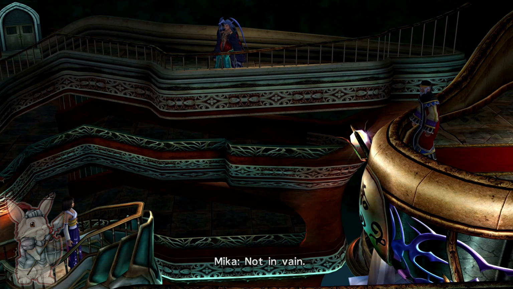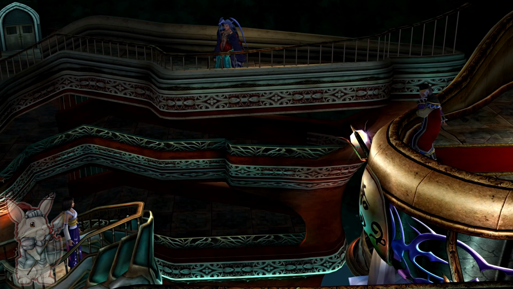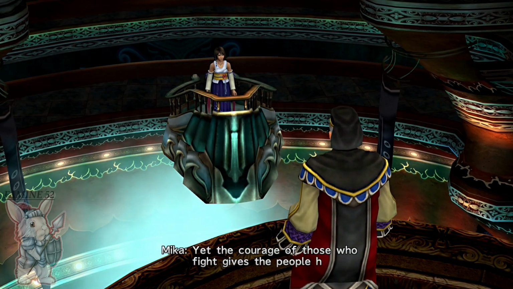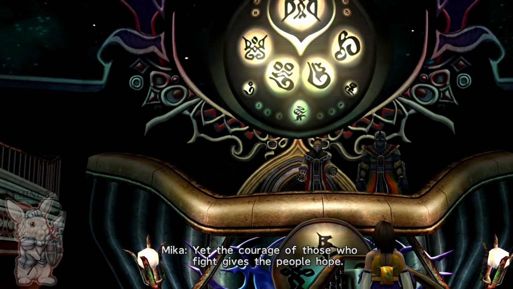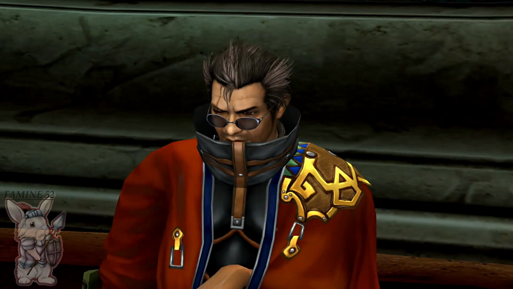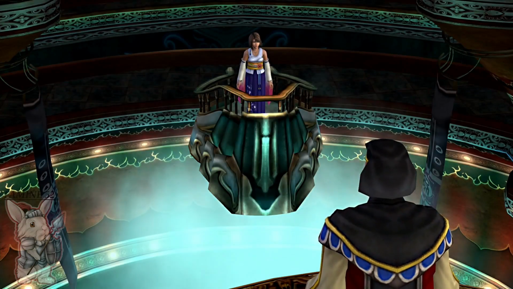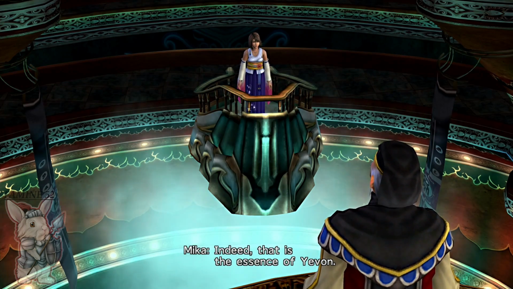Not in vain. No matter how many summoners give their lives, sin cannot be truly defeated. The rebirth cannot be stopped. Yet the courage of those who fight gives the people hope. There is nothing futile in the life and death of a summoner. Never futile, but never ending. Indeed, that is the essence of Yevon.